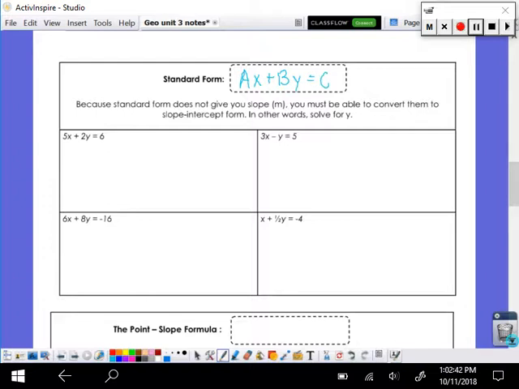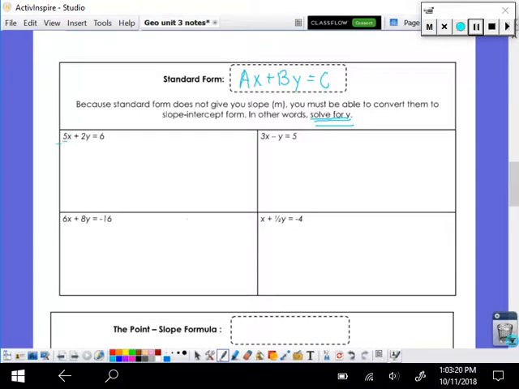This is a great form, but standard form does not automatically give you the slope. And a lot of times we're going to need to see the slope to tell if our lines are parallel or perpendicular. So we will want to change our standard form into slope-intercept form. That just means we're going to solve for y. All right, so this is a review of, sorry about the bell. This is going to be a review of literal equations. So you're solving a two-variable equation, but you're solving specifically for one of those, in this case, y. So algebra review, you should be able to do this.